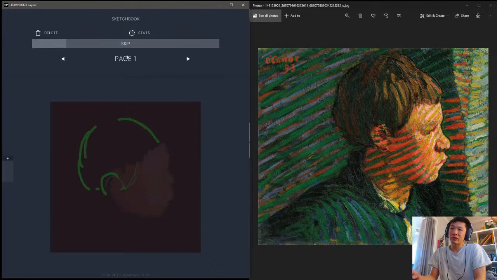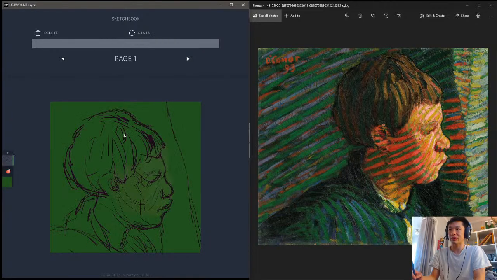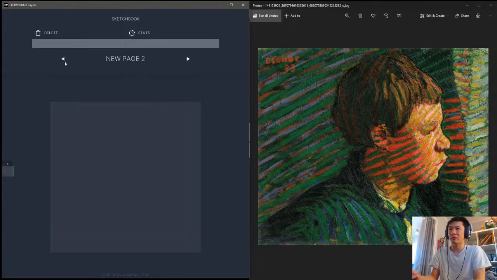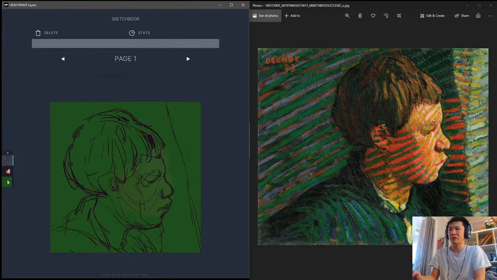There's also a skip button now. And here we have the animation, which is back from the old version, something that a lot of you guys were asking to return. So you can play back the animation, and you can also click on skip to skip the whole thing. Skip will load it by layers, kind of. So if I hit skip, you can see it loads the three layers.